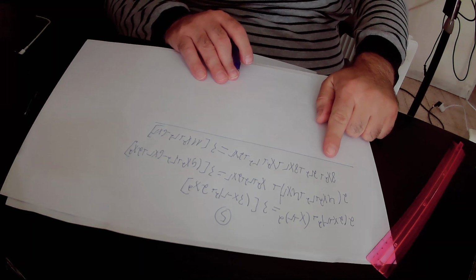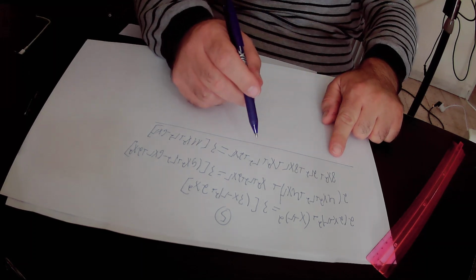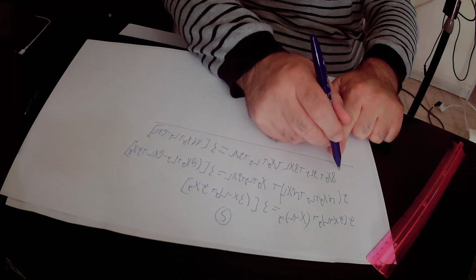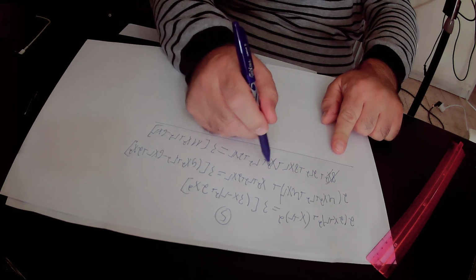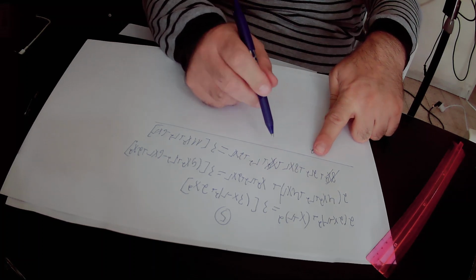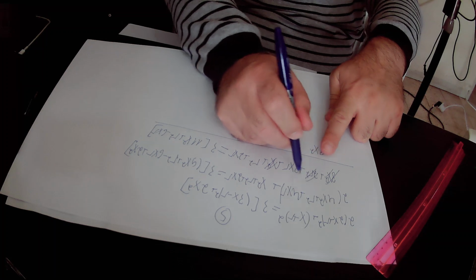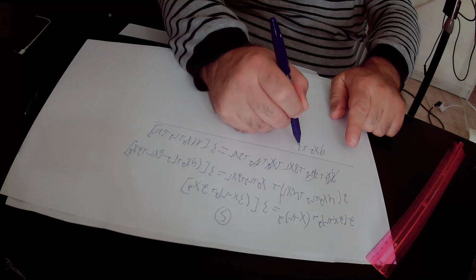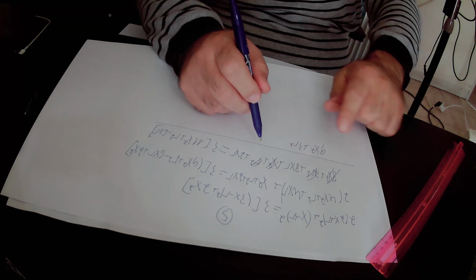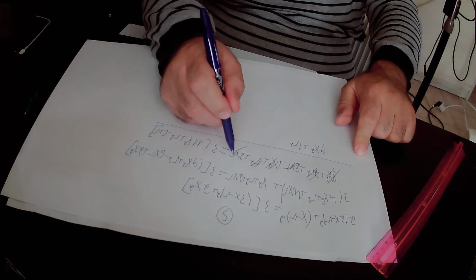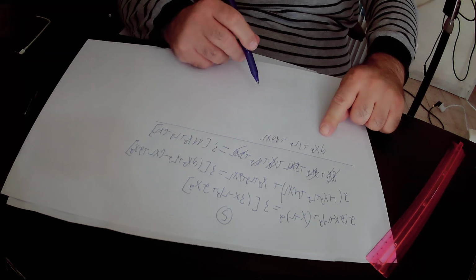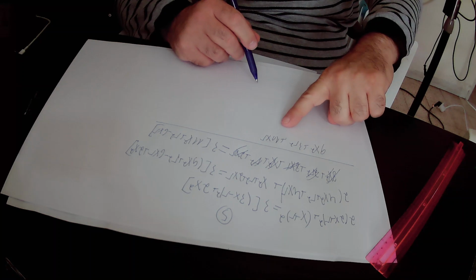On this side of the equation we have 8x squared plus x squared is 9x squared. We have here 2r squared plus r squared is 3r squared. And we have 8xr plus 2xr is 10xr. So in total, on this side of the equation, we have 9x squared plus 3r squared plus 10xr.